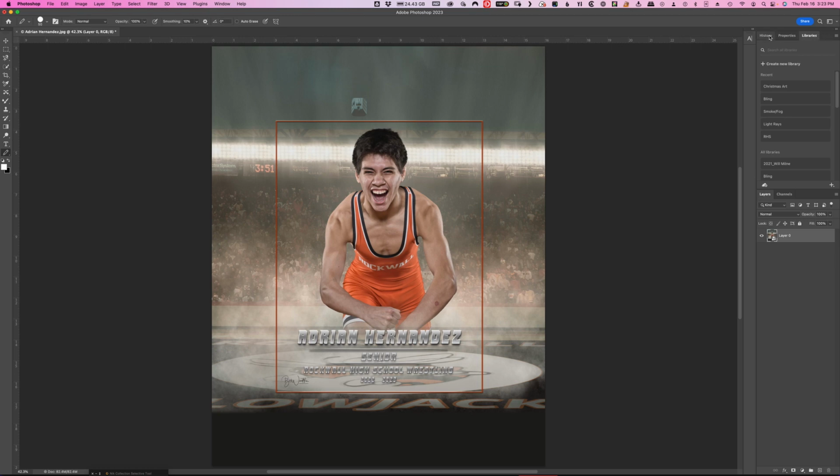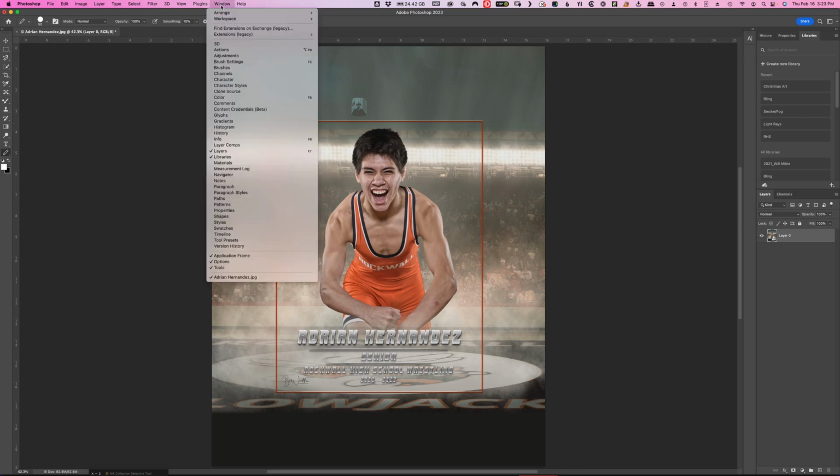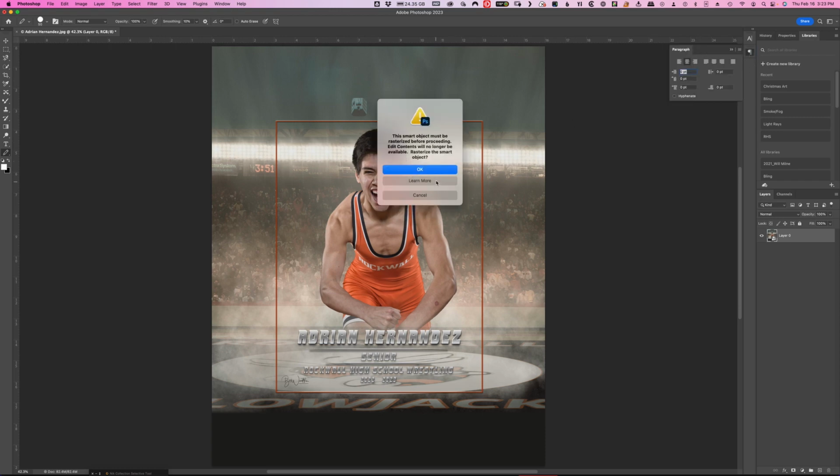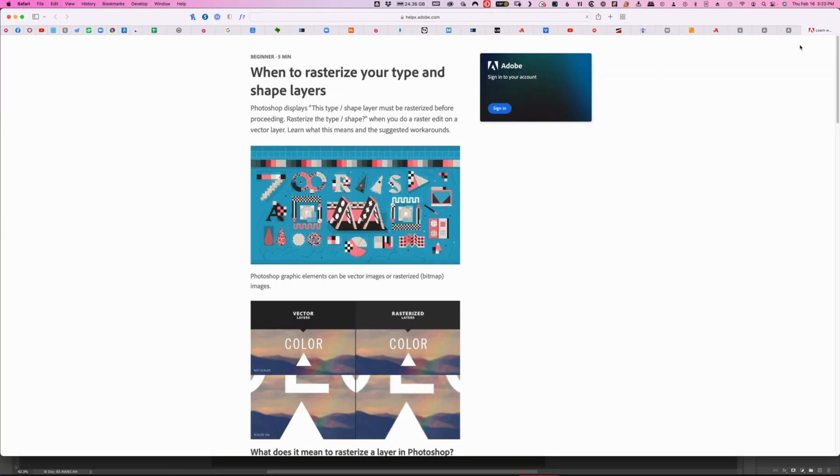Maybe I have a lot of tabs up here already, and I want to make sure that I have visibility to others here. So what I can do is create a couple more. Let's say I have paragraph as well. I'm going to do an icon with that, or a thumbnail. I'm going to move it over here and put it right underneath there like that. So you saw the little blue line there. Let me do that again. Drag it over here, and you don't want to dock it there because it'll create another column. You want to bring it over here and up here until that blue line is right there, and let go. So now I have, whoops, sorry about that.